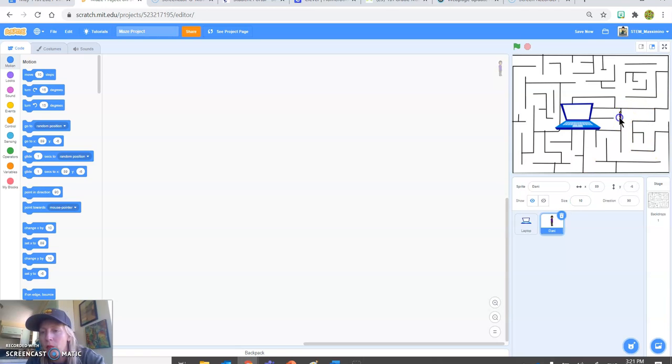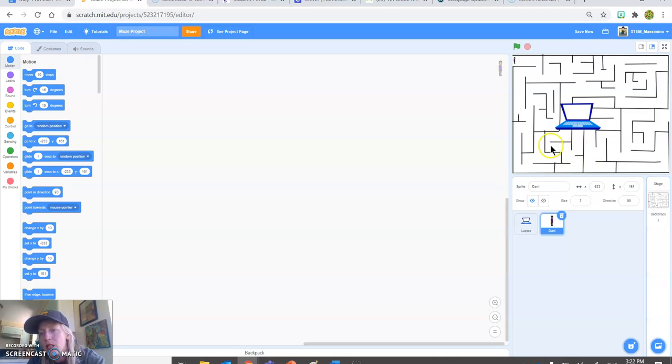Let's move this character to the starting spot. And I think it's still even a little bit too big. I'm going to see if I can go smaller. It won't let me go to 5, but it lets me go to 7. That may do it. I want to make sure that my sprite is not going to touch any of the walls. So if I can't get any smaller, I may need to change my backdrop a little bit as we go through. But I think this is good for right now.